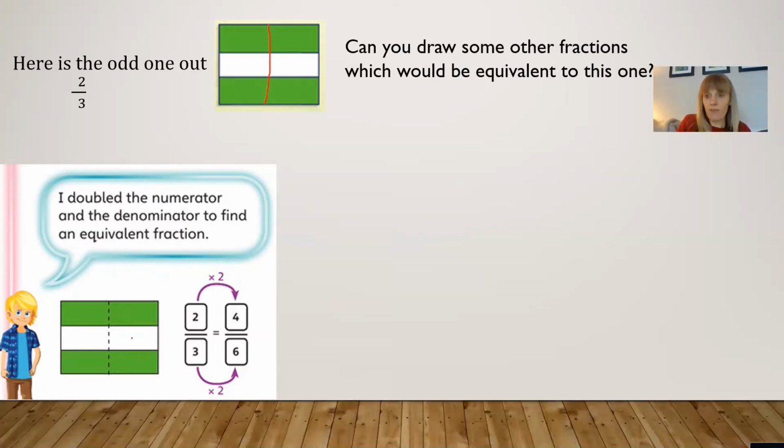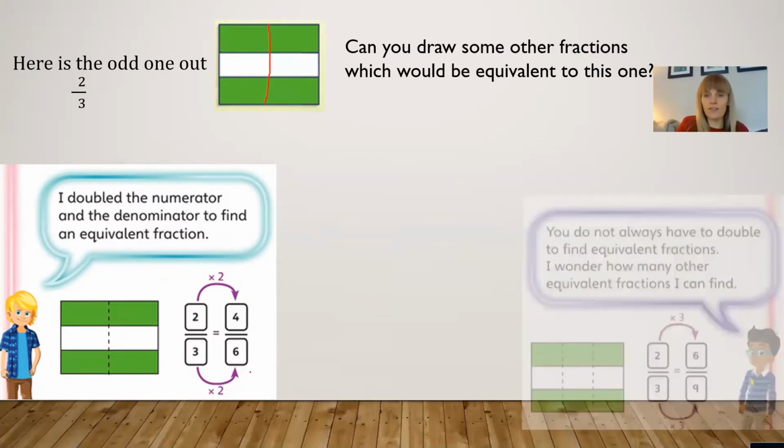So now how many of the 6 are shaded? We've got 4 out of the 6, and we could decide that just by doing a calculation. So we could say 2/3, if I multiply the top by 2, multiply the bottom by 2, I get 4/6. So that is equivalent to 2/3.